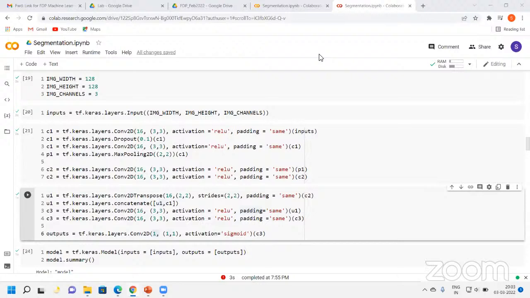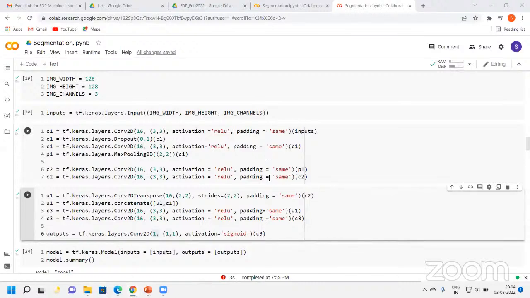What is the stride in this model? In one of the layers here, in Conv2DTranspose, you can see that I have used a stride of 2 by 2. So this model won't be very effective for a much larger number of images, as this is just a display of how you can build your model for segmentation.